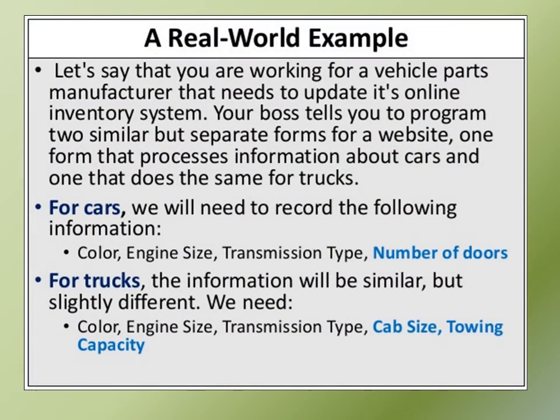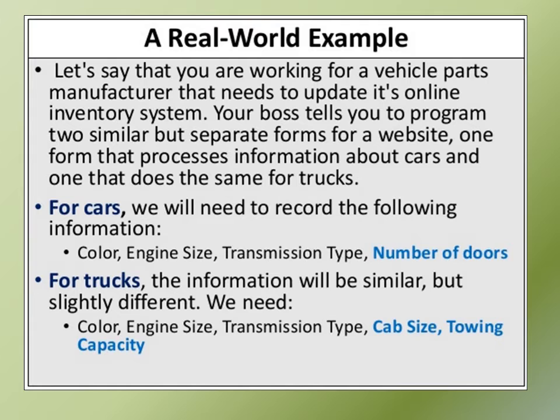Now we will see the example. Let's say that you are working for a vehicle parts manufacturer that needs to update its online inventory system. So it wants to create an inventory system. The boss tells you to program two similar but separate forms for a website. So we are going to create a program for the website, but two different forms.